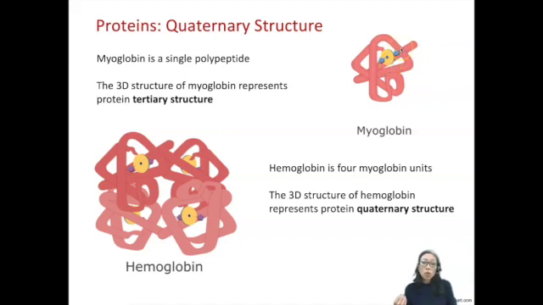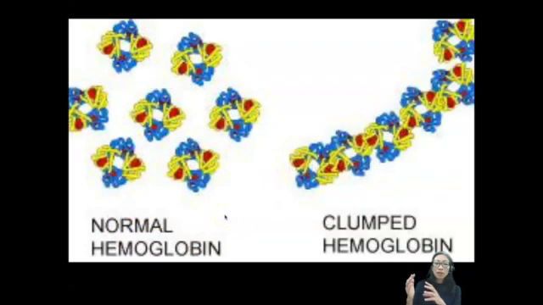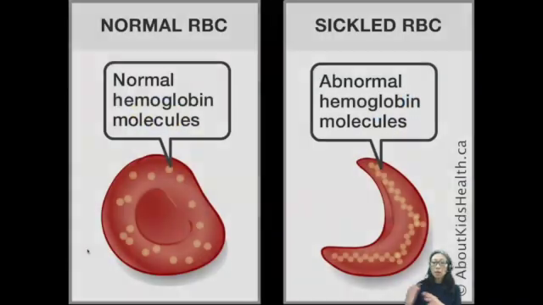What happens when there's one amino acid change is a change in the structure of this active site where the heme group is. When hemoglobin has a change in this one amino acid, it causes an altered structure of the hemoglobin molecule. It is not the normal shape, and these hemoglobin molecules tend to clump up. And they clump up inside of red blood cells.